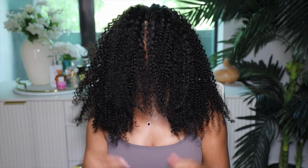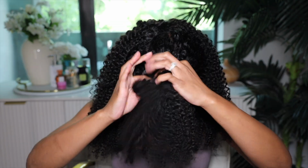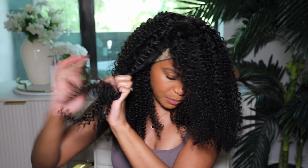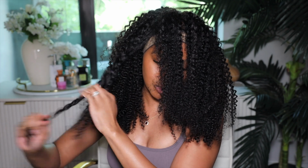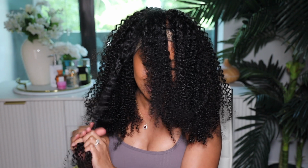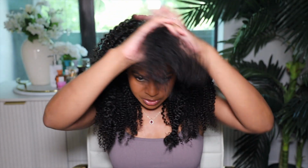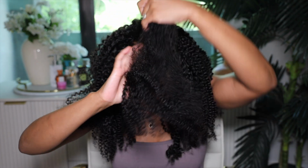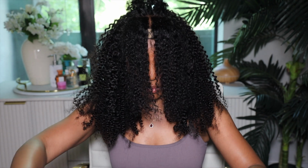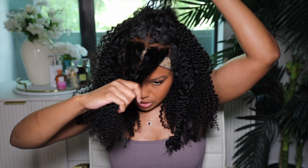Like that. But then I'm gonna flip some of this hair back, right? Because then I can work into this hair as a guide. So I'm gonna twist this away because I want this to be the part that I cut. I don't know, this is just freestyle. So y'all tell me if I'm looking a fool, but I think I'm doing something. Okay, and then I'm gonna flip a small section back and then we're gonna cut it again. Chop it, boom. And then I got one more again.